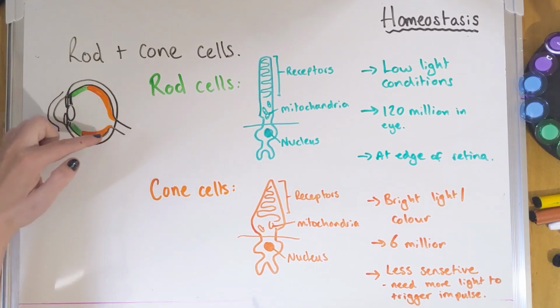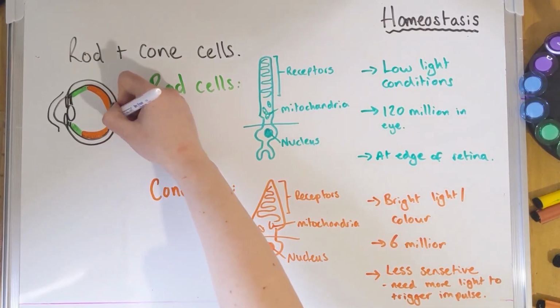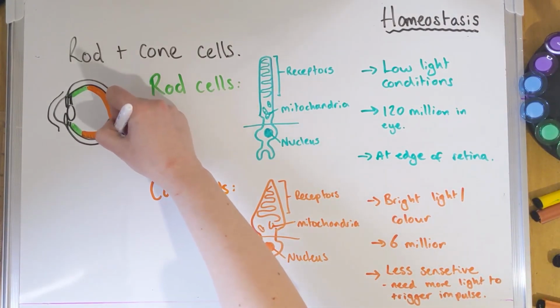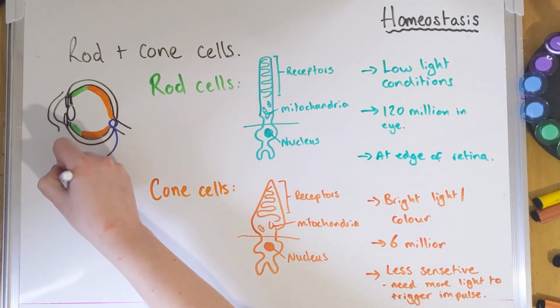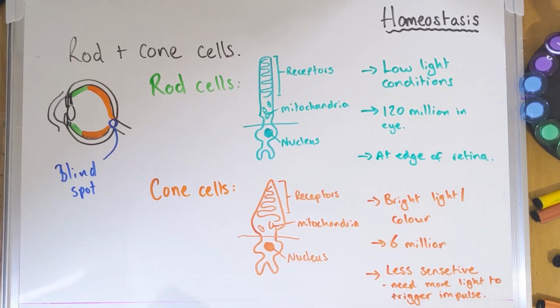And on the diagram you can see that they are widespread along the back of the retina. There's also one space on your retina that I haven't mentioned, and I probably should, this bit here. Where the optic nerve meets the eye, this is your blind spot. That means there is an area where the nerve connects, there are no rod or cone cells, and that's like when you look at the blind spot in your car.